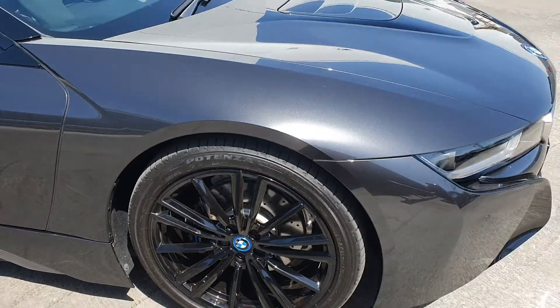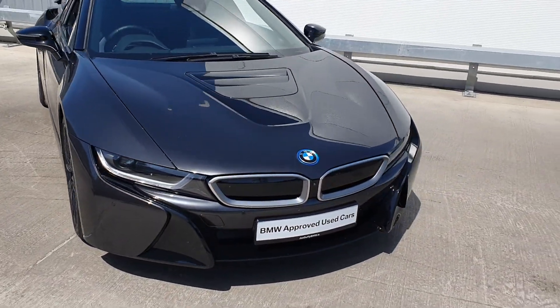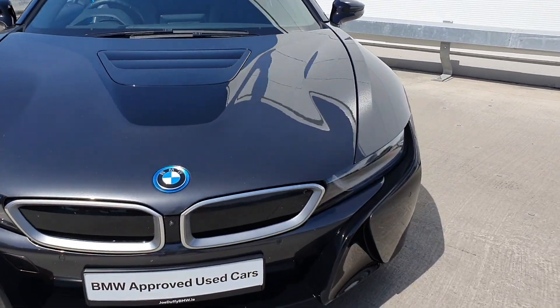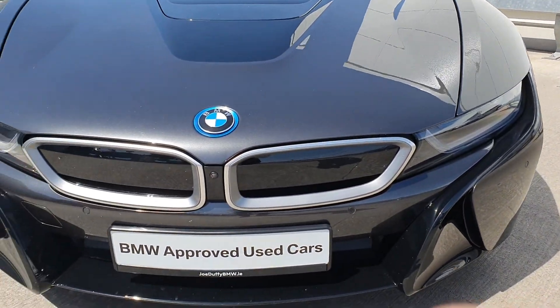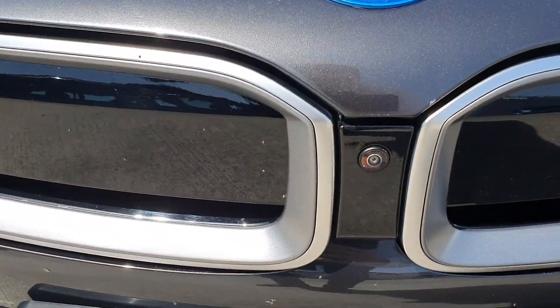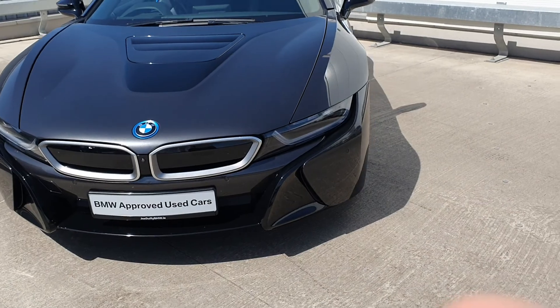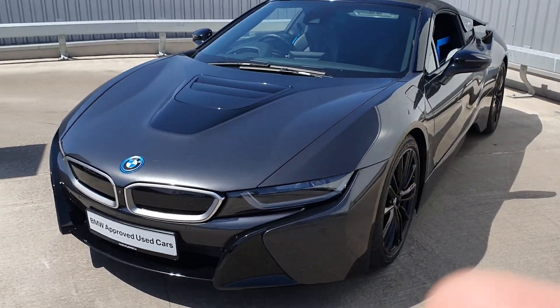The multi-spoke wheels give the car a nice stance. Coming around to the front, you can see the LED headlamps with daytime running lights, the front kidney grills — a signature of all BMWs — and then a camera in the center, along with the BMW badge. You also have front and rear parking sensors and a reversing camera.